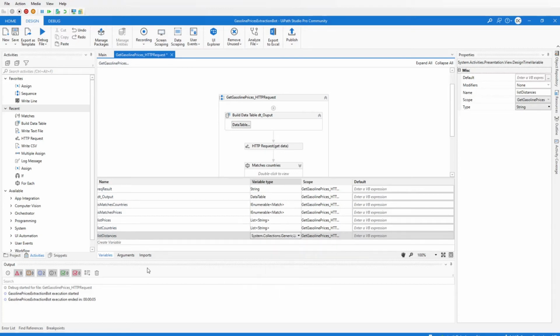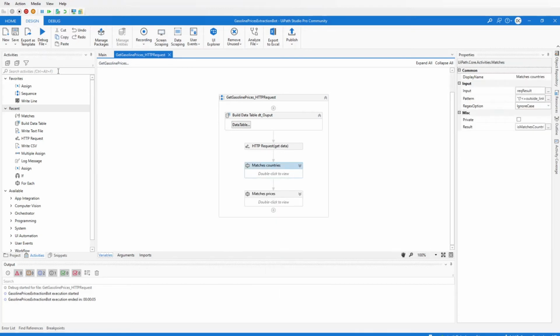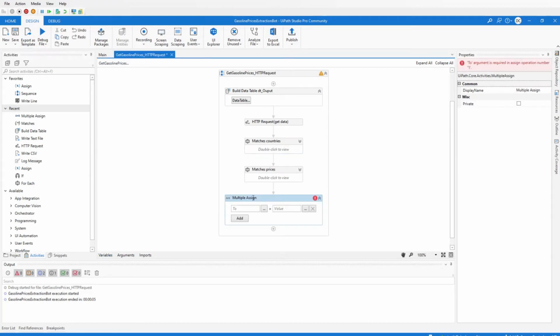And now let's convert all those matches to the list, calculate the distances, and build the data table.